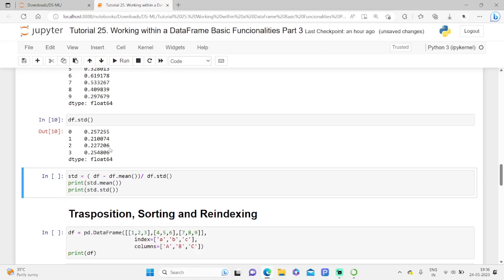And dear friends, let's add a few more functionalities to this. Let's add some standardization also. So this technique is widely used in statistics and data analysis to make different data series better comparable to each other, so making them standard.